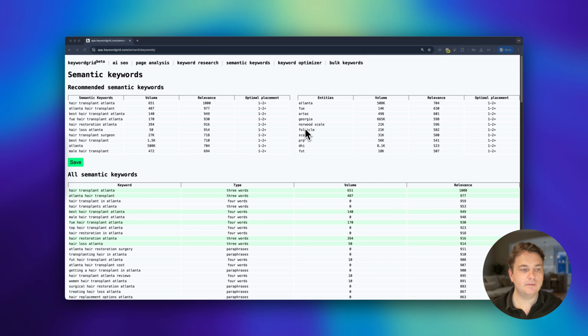And now, does that mean it's bad if you have them on the page more than once or twice? Not at all. That's totally fine. But once or twice is enough to get the benefits. And I'm just going to jump in now and walk you through the different sections of this tool.